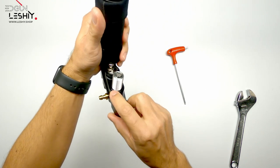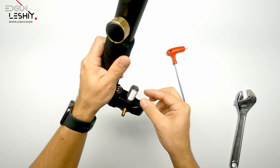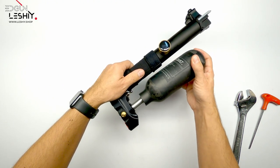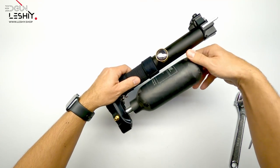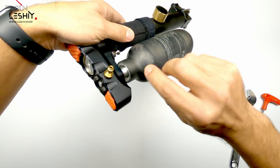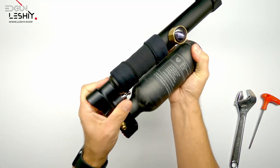Once that's done, check the o-ring — make sure it's nice and lubricated, not damaged, and that your threads are clean. Everything should be in the correct position. Then it's very easy: just take the bottle, make sure you don't cross-thread it, make sure it goes in smoothly, and screw it all the way down. Making sure that o-ring sits nicely in the groove on top of the bottle to make it seal properly.